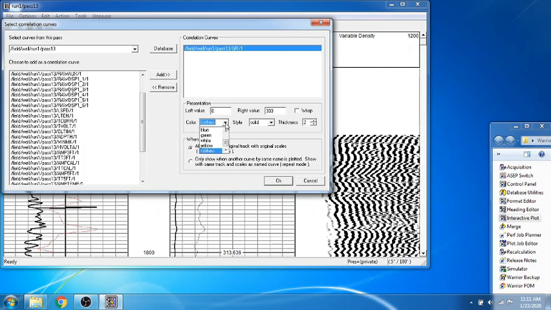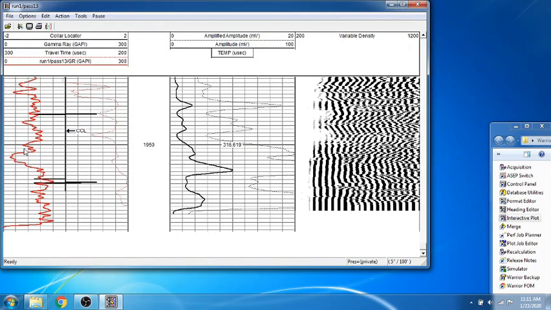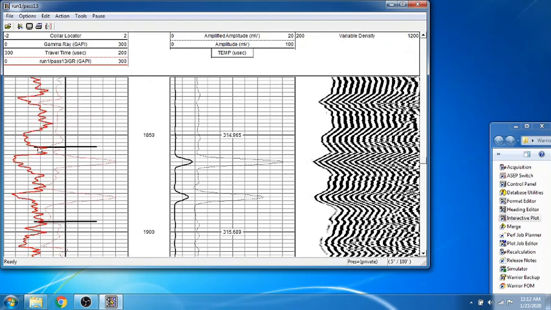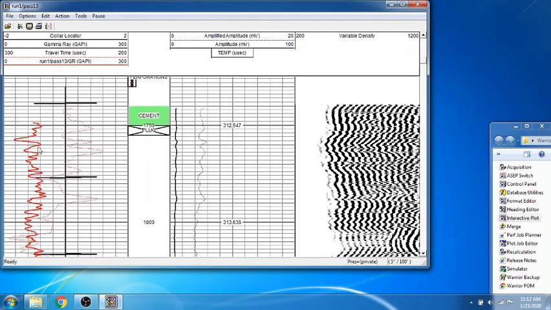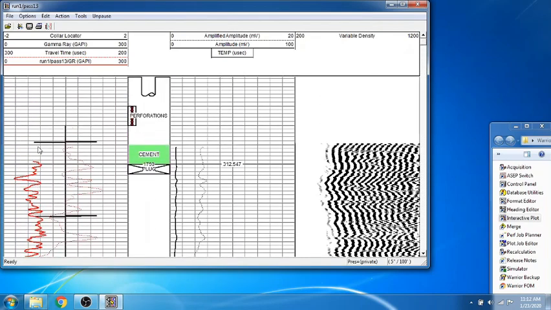So click that drop down menu. Red is always up, so you got to go up. I like to make it red. That's always my color. So I'll click on red and then I hit OK. Now as you see, it changed the black to red. This is the same log. It's just you created a correlation log, so naturally the correlation log is laying on top of the real log. It's identical.